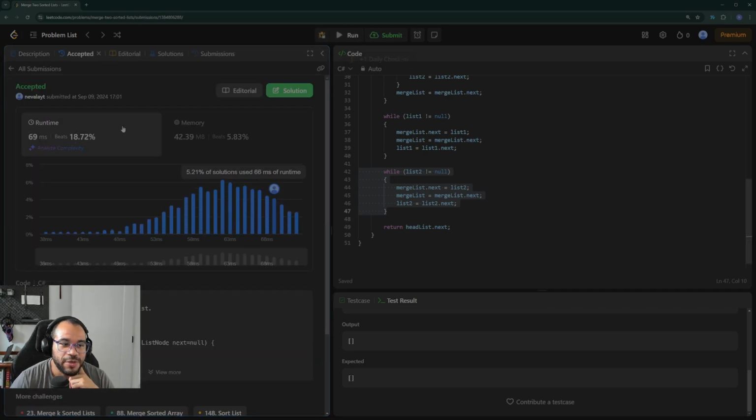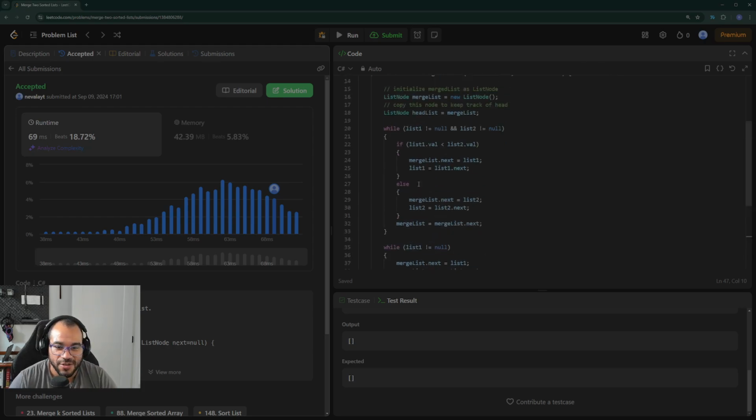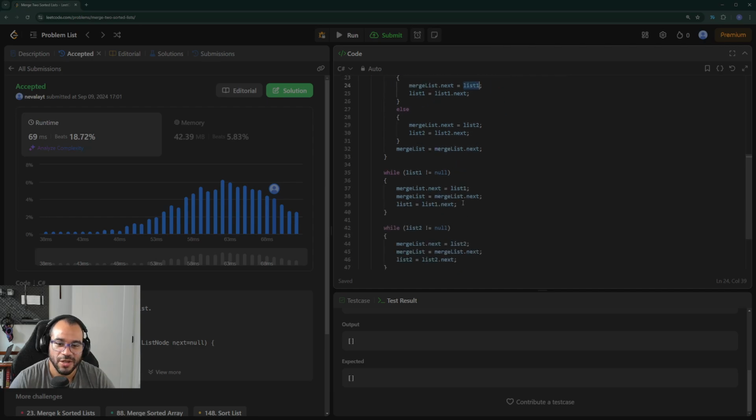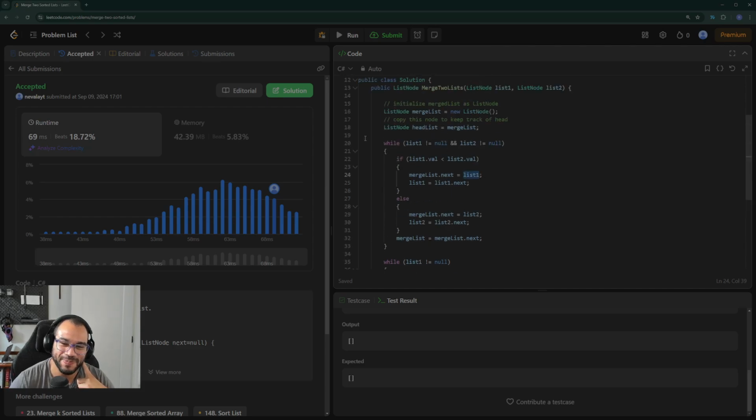nice, accepted, and it's probably a really bad time, 18%, cool. But yeah, that's merge list. Took me a while, and I think the mistake I made is to make sure that I'm assigning the next. This merge list will be from the previous one, and I want to set the previous one's next to whatever current list node I'm attempting to find that's smallest between list 1 and list 2. So hopefully you're able to follow along and watch me fail at this and, luckily, get this passing in the end. This is the easy problem, Merge Two Sorted Lists, LeetCode problem number 21.